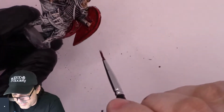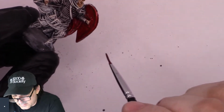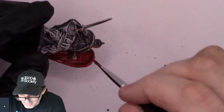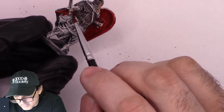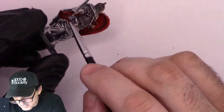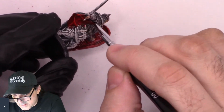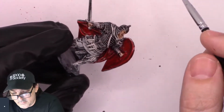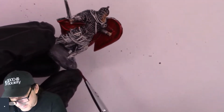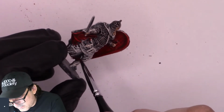You want to make sure you don't get paint on your game components, so take your color references off the table when you're painting. All right, then we got the cape done. I like when they don't have a lot of different colors that you need to do, because then they're a lot easier to slap color on.